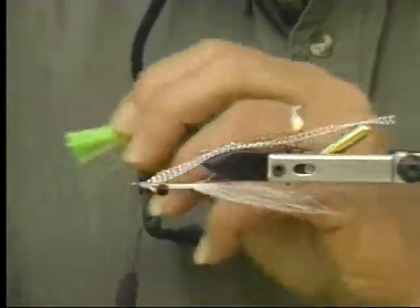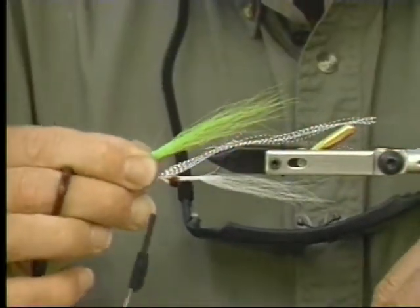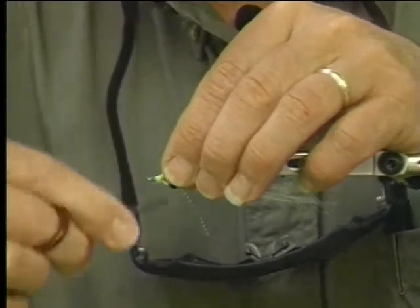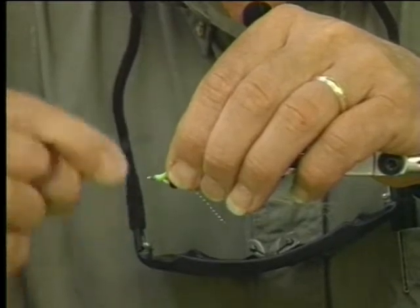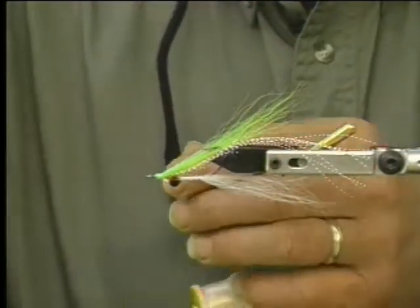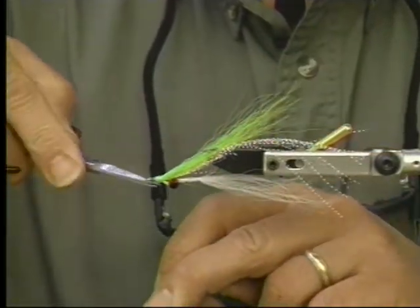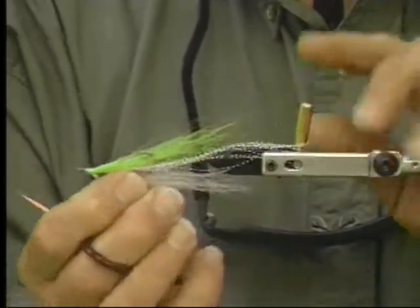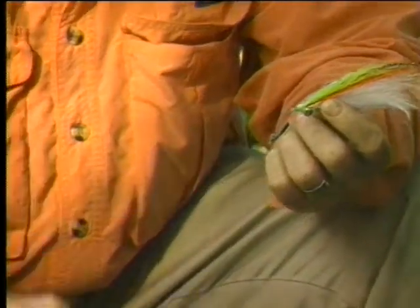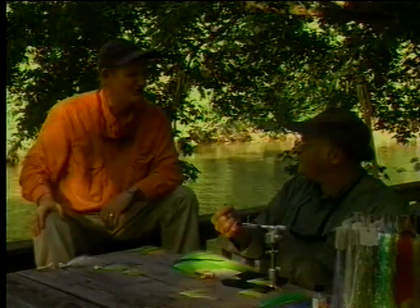I'm going to attach the back — this is the final step. I like to put a darker color on: we have a white belly and a dark back, which all minnows represent. We attach the deer tail hair down to the front of the hook. This fly can be tied in a variety of sizes for all types of fish, just by increasing or decreasing its length. It can also be tied with man-made materials — plastics, crystal flash, things like that can be added. By golly, it doesn't take long to get an effective fly finished. You can tie different colors and sizes for both fresh and saltwater. These are striper sizes, these are albacore sizes — there's no better fly from the rivers to the ocean all the way to the mountain trout streams. Thank you, Bob.